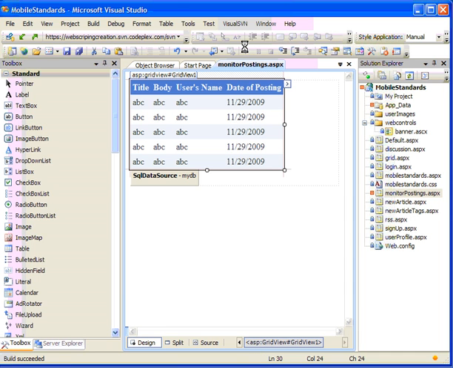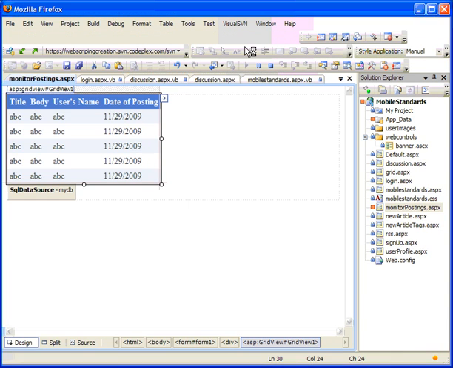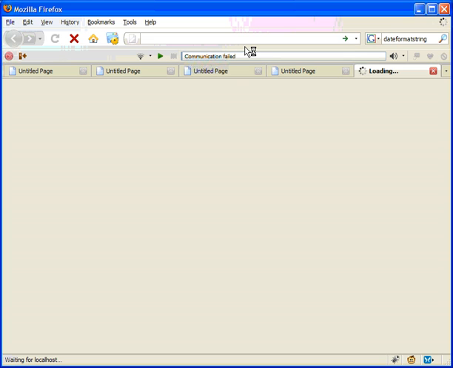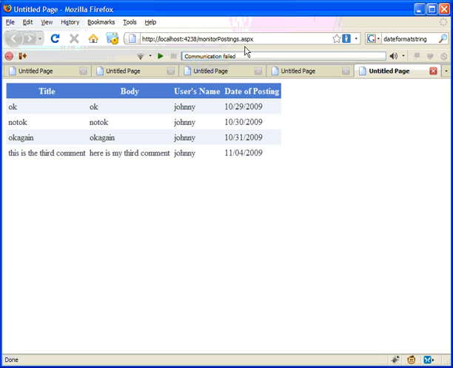And obviously you could put some logic into your page, finding out where the user is from and displaying the date in the appropriate form for that particular regional zone. Okay, so there we go. Now it's appearing in more of an American way of doing things. So that's ways of formatting the data.